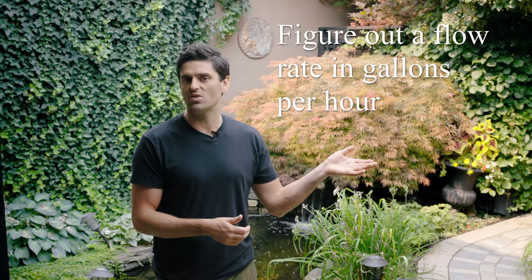For most ponds you're usually trying to aim for pumping the pond once per hour, especially if you have fish. If you have koi or goldfish, I'd definitely recommend meeting that metric. If you don't have fish and you're on a budget, you can back off that amount — maybe pump once every two hours. Or if you have a larger pond, even with fish, because larger bodies of water are generally more stable, people will also back off to once every two hours. That said, we usually recommend pumping once per hour. So if you have a 3,000 gallon pond, try to pump 3,000 gallons per hour.